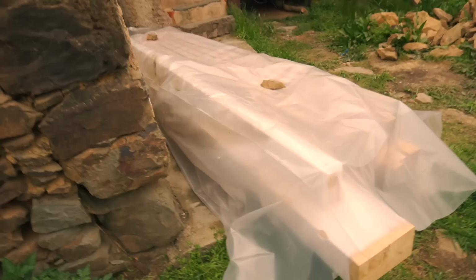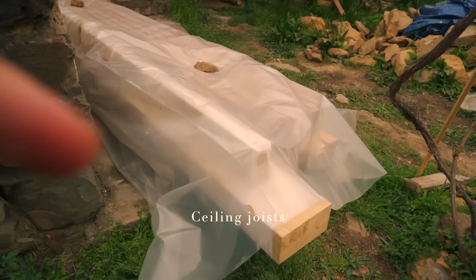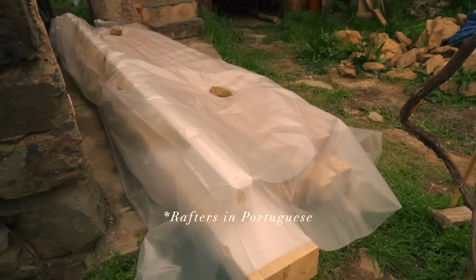We got all of the wood today, so we got rulam for the main beam. And then we got another piece of wood that I'm going to put right here. And then these are the barotas. The barotas is basically the rafters, and we're missing more, so we have to pick them up later.